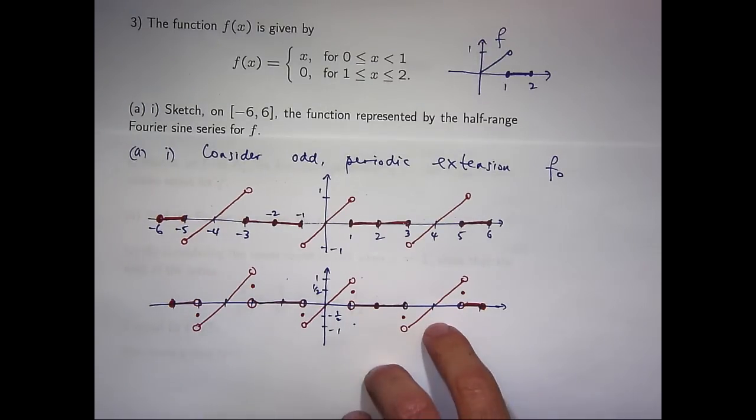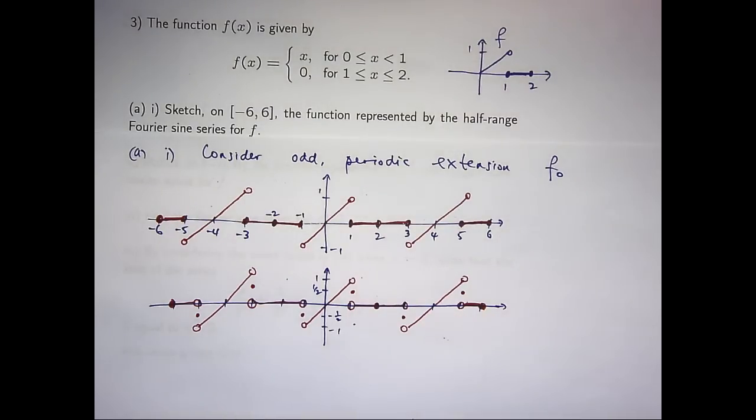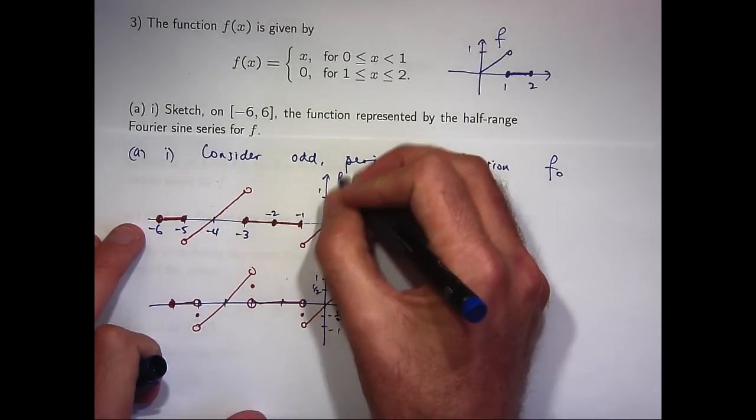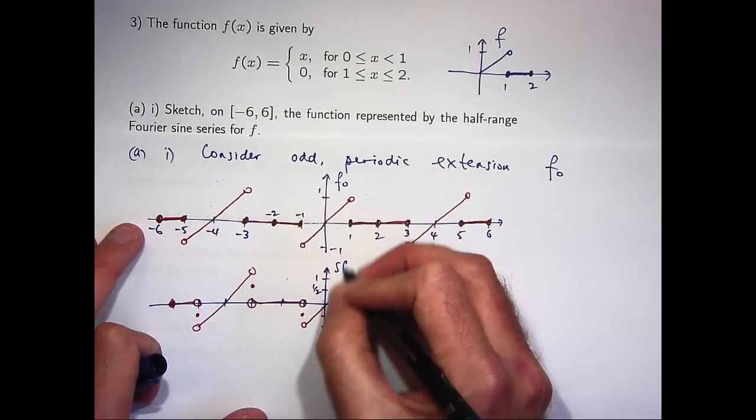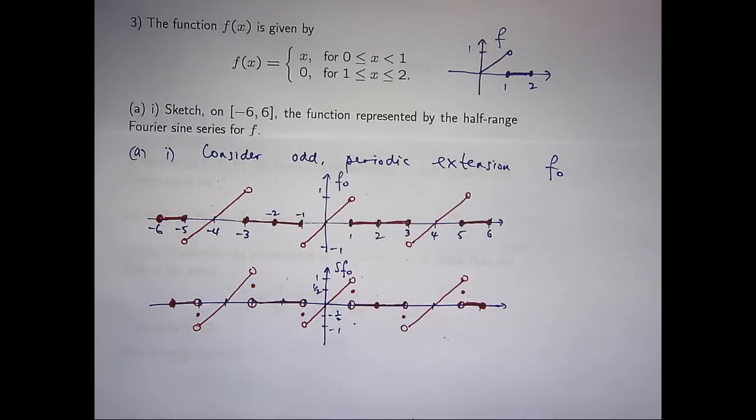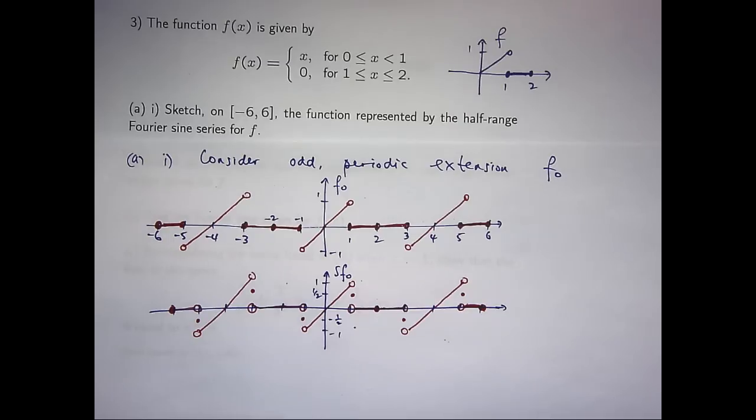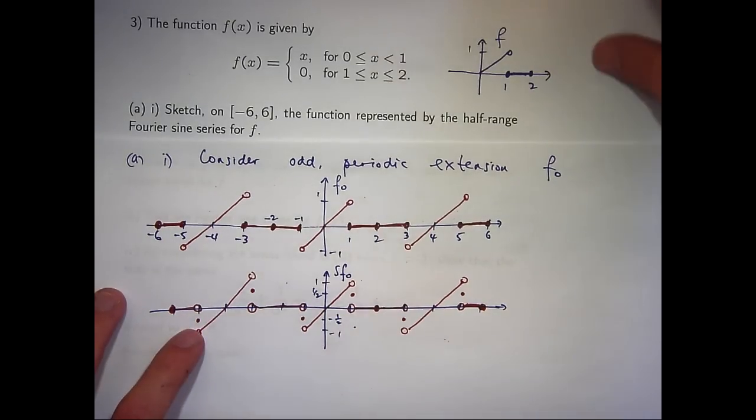Okay, now you could, if you wanted to, go straight to the second sketch, but I actually find it instructive to sketch the odd periodic extension first and then do it. Okay, so in the top graph, this is where we are graphing f sub o, and here we're graphing its Fourier series, S of f sub o. Okay, and if you wanted to, you could label the points, etc. Okay, what about the next part of the question?